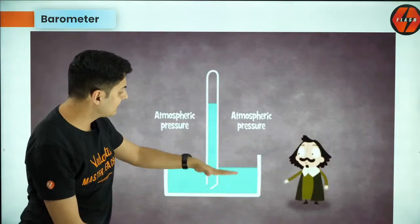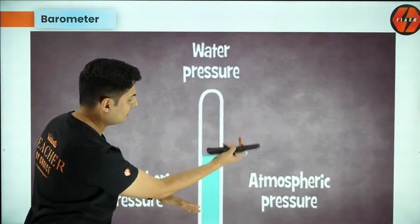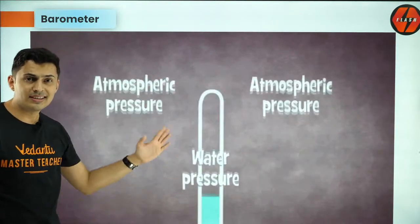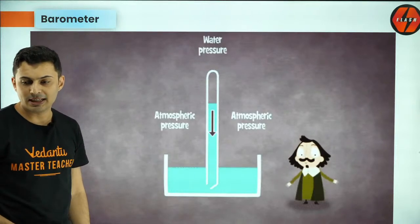If atmospheric pressure is less, then what will happen? This height will come down and this level will go up. That's what happens. So this is nothing but a barometer. Okay, I hope this is very, very clear.